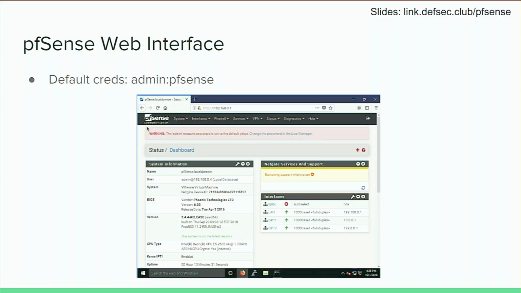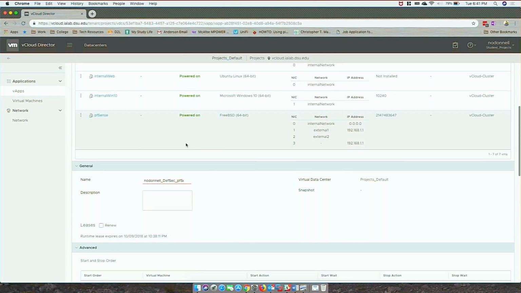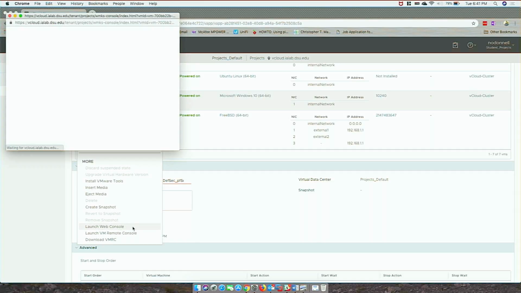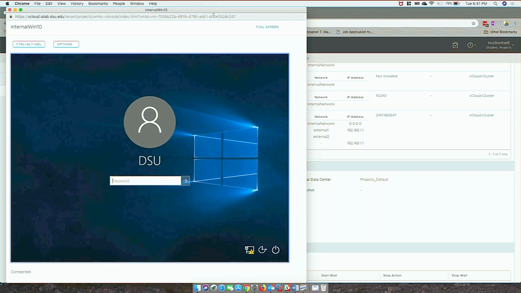So then we'll open up the web console. So to do this, open up your internal Win10 and log in with the typical password one bang.